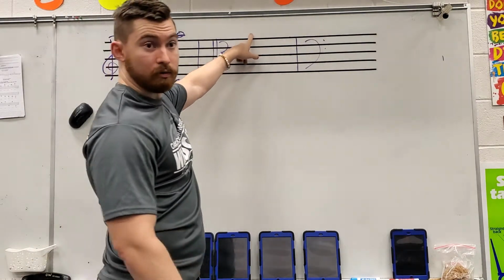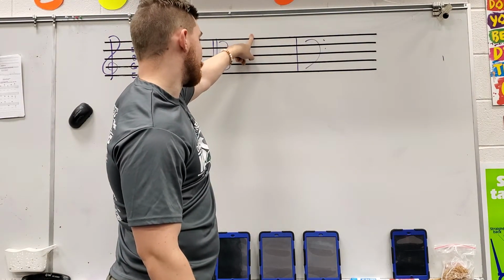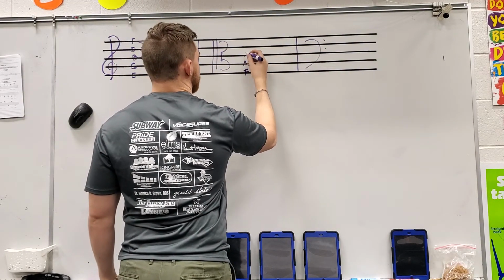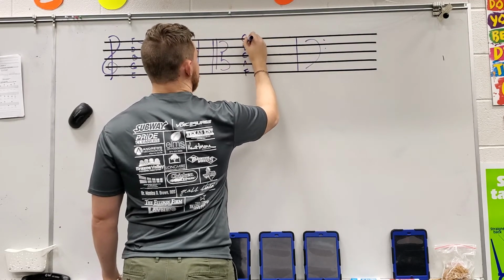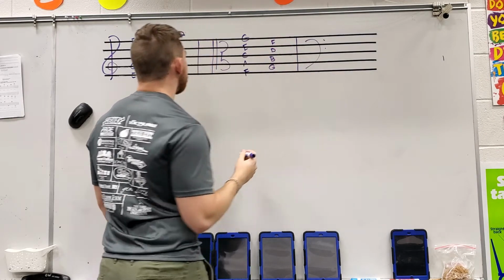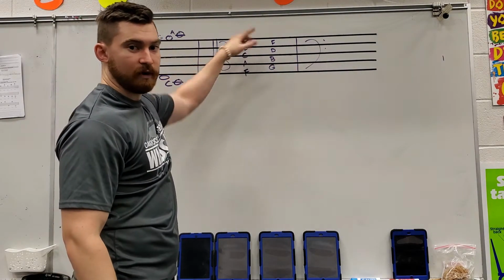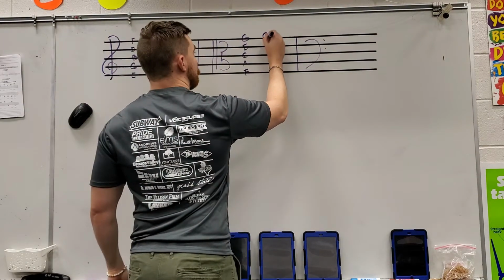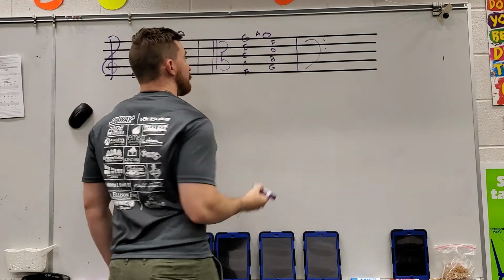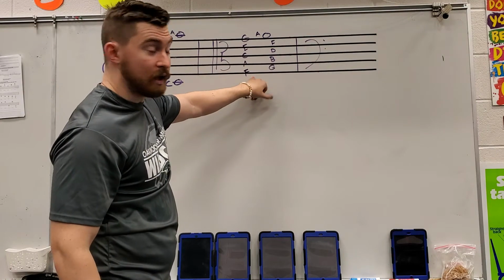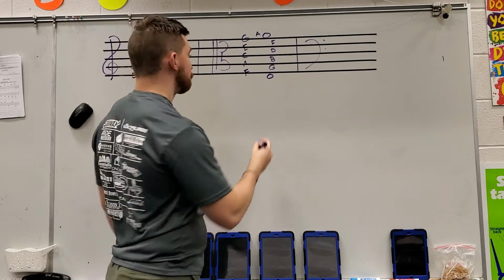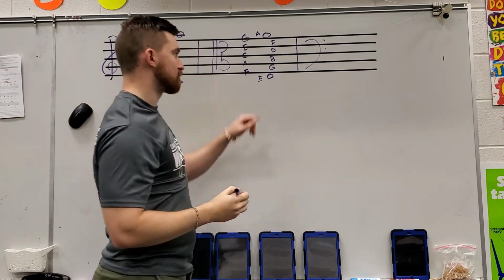So when we go now to our alto clef as an example for our violas: Friends always carry extra glitter. Grizzly bears dance funny. G is our top line, so if I want to go one above that, what letter comes after G in the musical alphabet? A. If I want to go one letter below our bottom line here, F, one letter backwards in the musical alphabet is E. And that continues so on and so forth.